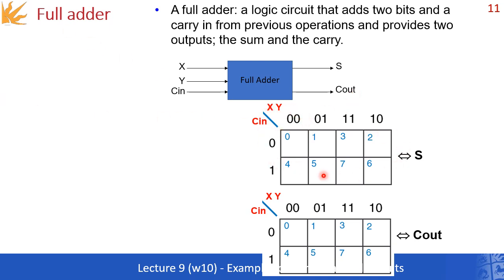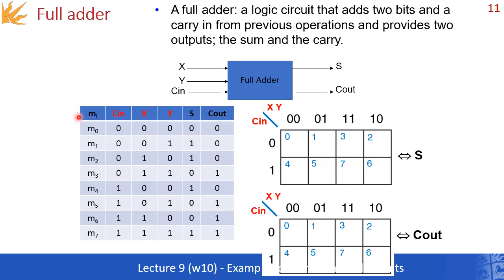So these are the Karnaugh maps which we're going to use, and this is the table which is going to help us out to fill in these 2 Karnaugh maps. As you can see, we need 2 Karnaugh maps, one for minimizing the result of S, which is the sum of x and y plus the carry in, and we need another one for the carry out. So what we do here is that we use this as sort of a truth table, but unlike other truth tables, we have 2 outputs, S and carry out.